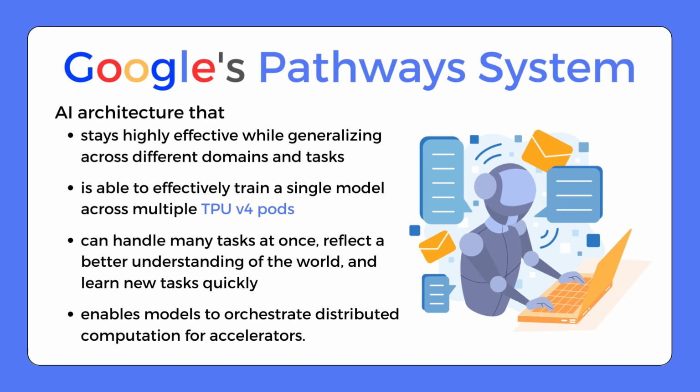This technique allows multiple models to be trained on the same data simultaneously. This can improve the training speed and efficiency of the Pathways System. Data parallelism. This technique allows multiple copies of the same model to be trained on different datasets. This can improve the accuracy of the Pathways System by allowing it to learn from a wider variety of data. And AutoML, or automatic machine learning. This technique allows the Pathways System to automatically optimize its training parameters. This can improve its performance by preventing it from overfitting to the training data.